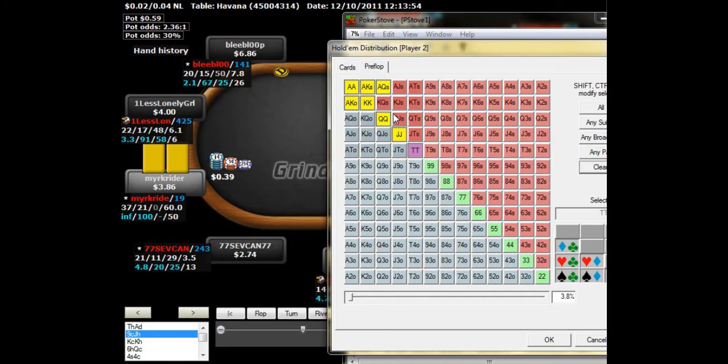Queen jack suited, I would probably never call a 3-bet in any position. I think it's a good candidate for a 4-bet bluff. If you feel like your opponent's going to be 3-betting you quite a bit, I would probably call it only heads up in a heads up game. Very rarely would I ever call a 3-bet with queen jack suited.